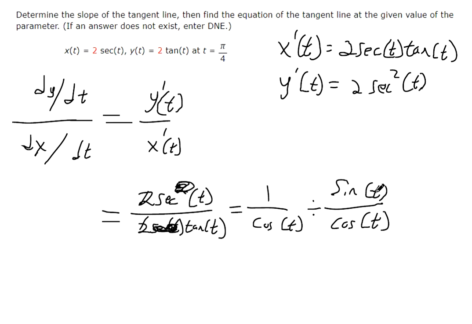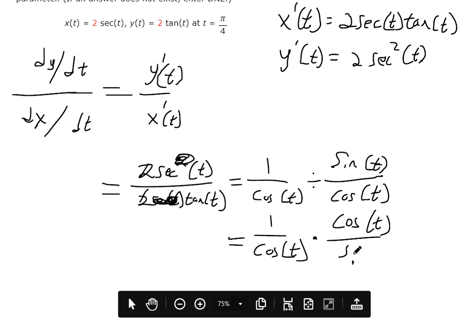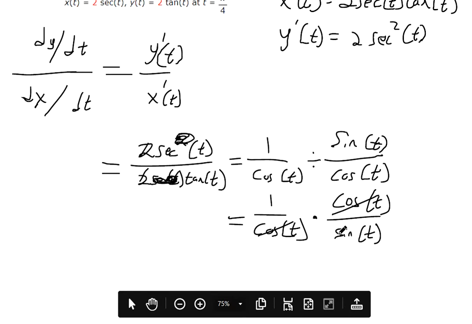And notice how I rewrote it because I didn't want to have a triple stack fraction. So I got this secant is here, and that's being divided by tangent, which is here. And when I divide two fractions, I flip and multiply the second fraction. These cancel, so it leaves you 1 over sine, which is cosecant.